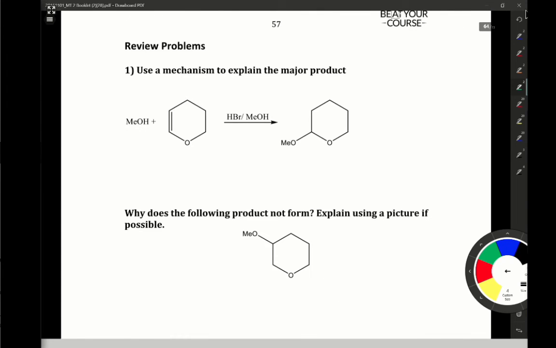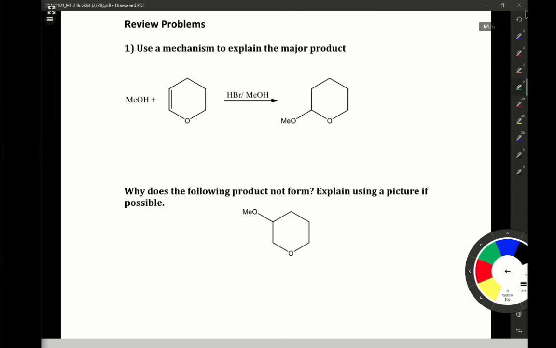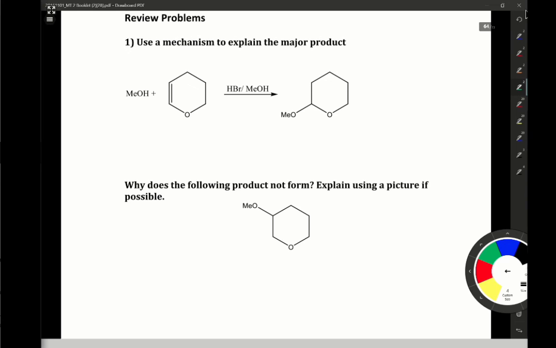Okay, so now onto some review problems. Some of these are pretty tricky, but I'm going to go over them with you. And if you want to start, if you're seeing these as pretty easy, or if you feel really confident in these, you can start moving ahead, and then you can start checking yourself as I catch up with you. Okay.